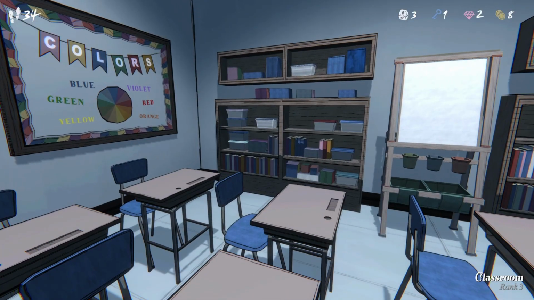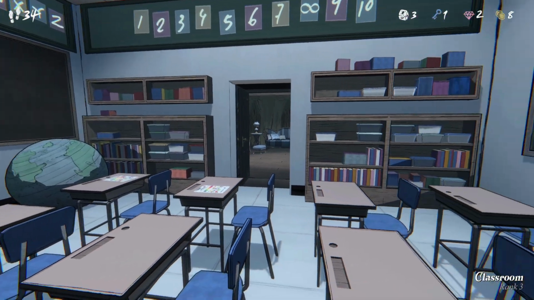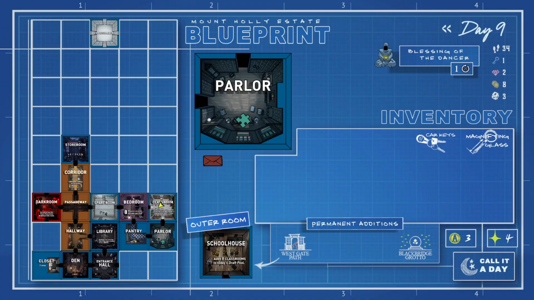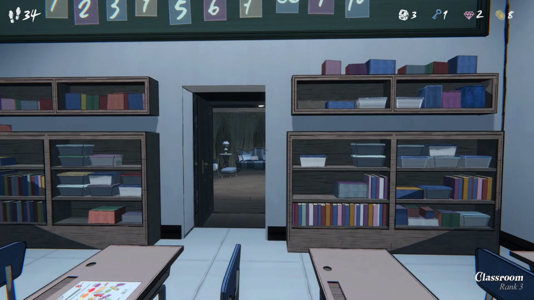That was a good deduction puzzle. That was fun. Pretty clever. And now we're going to go back to the dark room and see what we could do from there.